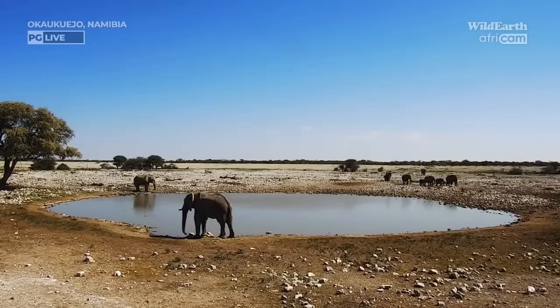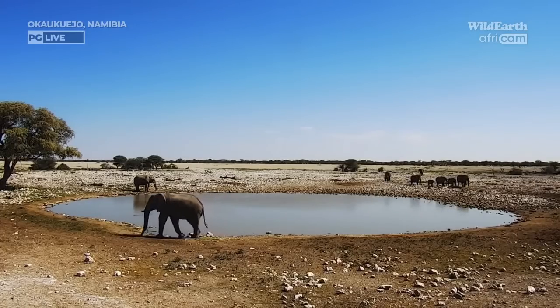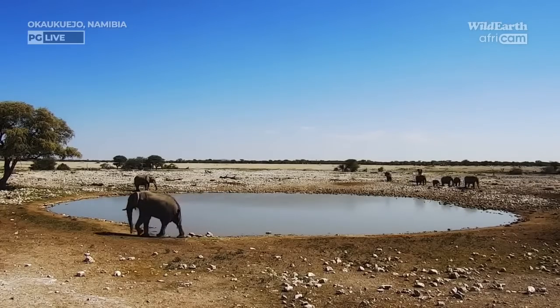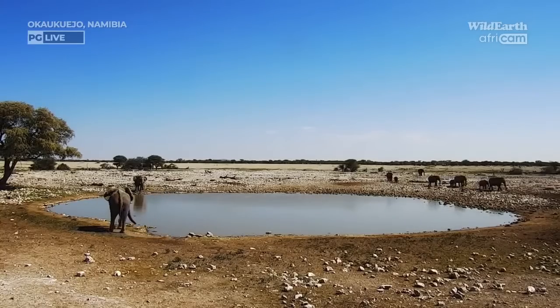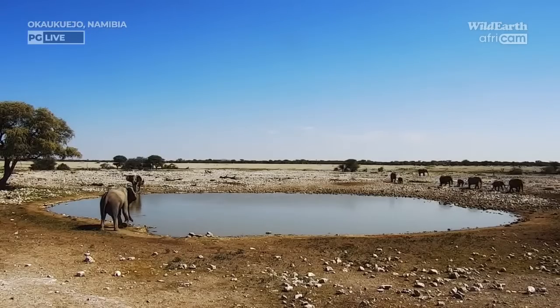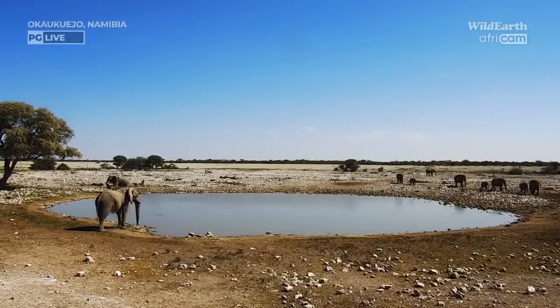The tracks had literally flattened the entire area around the carcass, and it was also out in the sun. So it wasn't like it was in the shade and coincidental that the elephants were going into the shade and spending time at this carcass. It was out in the sun, and you could see that for prolonged periods of time the elephants had stuck around that carcass, obviously.